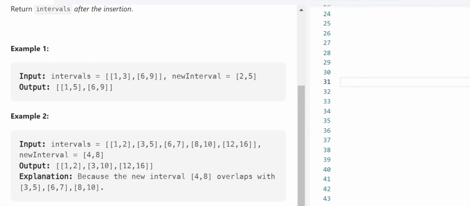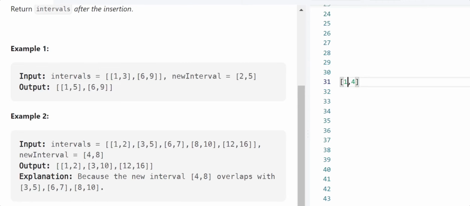Just one edge case. I don't know if it's mentioned above or not. I think it's not mentioned, but if you're given something like [1, 3] and let's say [3, 4], this is also an overlapping interval, because the end of one interval can't be the start of another interval. So it is overlapping, and if it is overlapping, we need to combine these into [1, 4].